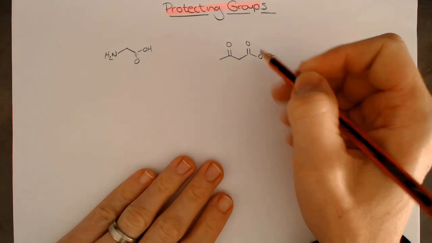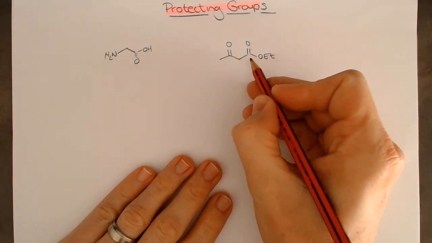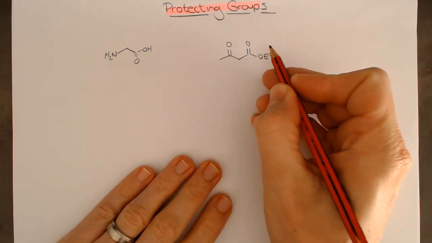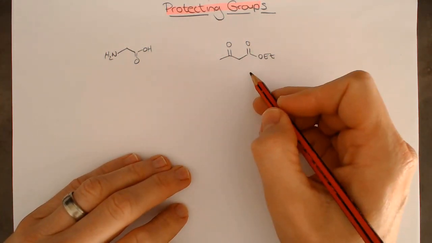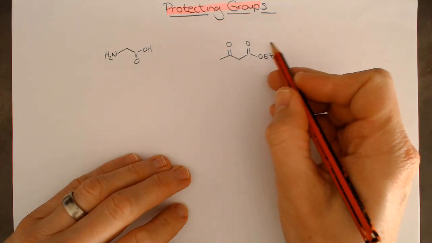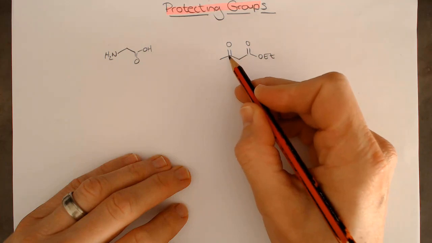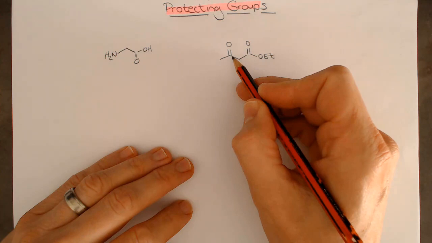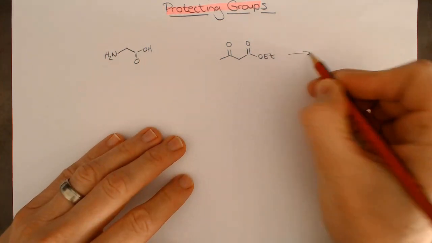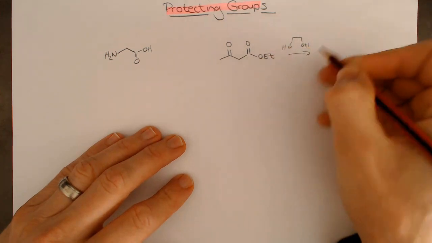In terms of reactivity, ketones are more reactive than esters. Say we want to react at the ester, for instance to use a Grignard reagent. If we want to react here with a Grignard reagent, the problem is this is going to react first, so the solution is to protect this and make it not reactive.